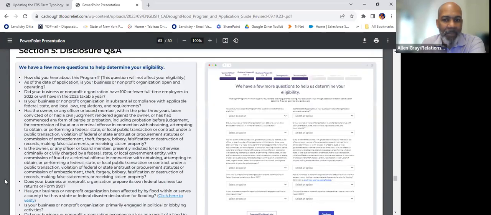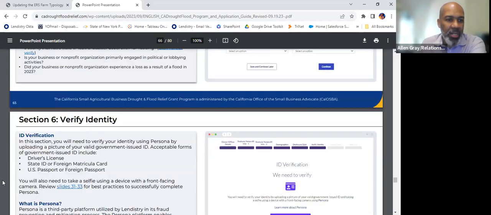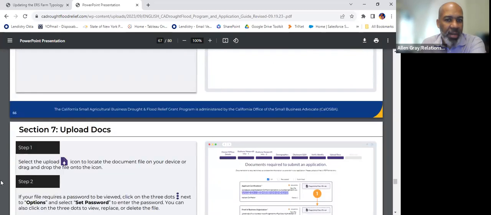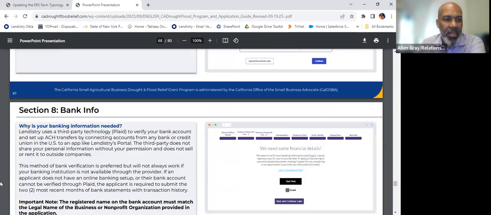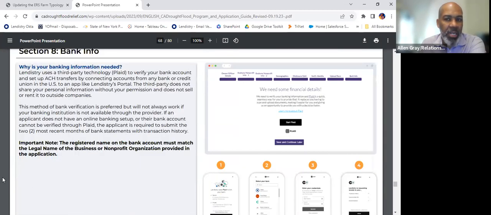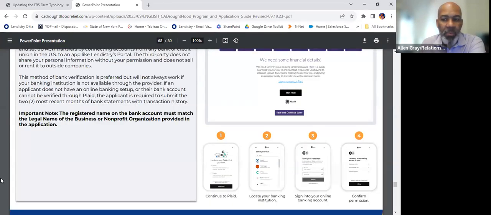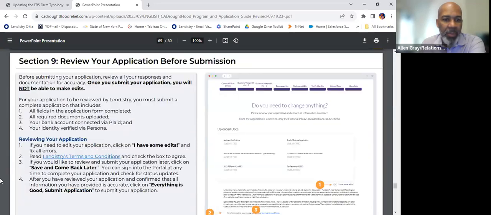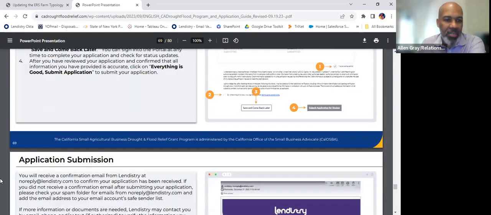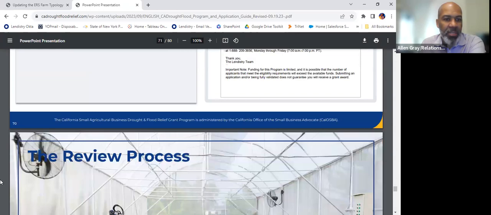All right. Okay, so I just wanted to give you and kind of scroll over and show you that this is all pretty much the same, just based on the identity of the actual group of the program, drought or flood. There may be small similar differences, but other than that, everything is pretty much the same.